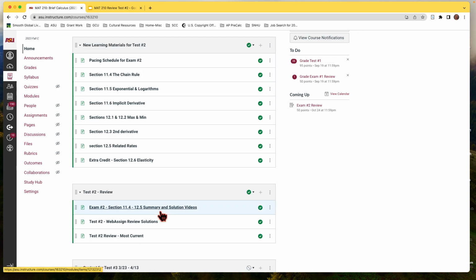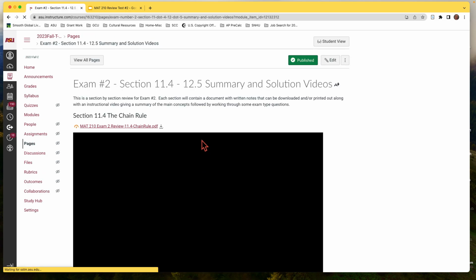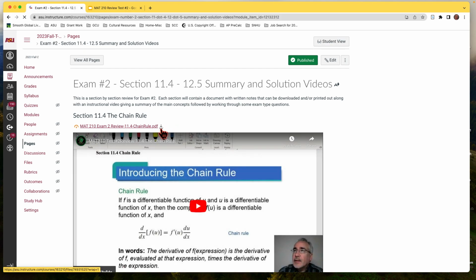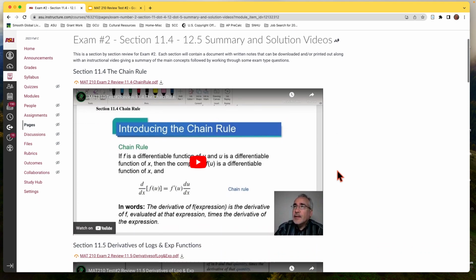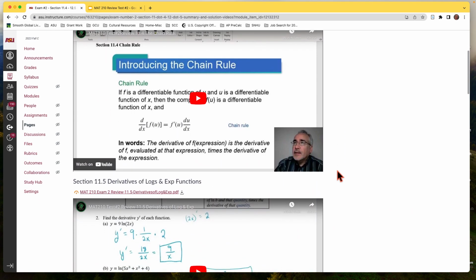I just want to highlight this again. When you come in here, there is a review for each of the sections. For each section, there is a PDF, which I saved when I was making the video. I had a PowerPoint like I usually have, and I saved all the stuff in there so you could just look at the PDF and see it all written out. There's no explanation, but sometimes that's the better way to see the whole picture. Otherwise, you can watch the video, which contains basically the same things, but the videos take anywhere from 20 to 30 minutes. I think there's one in here that's almost 50 minutes.